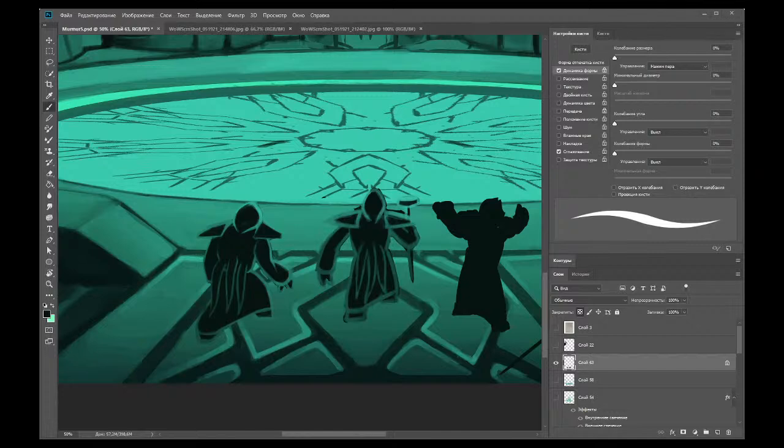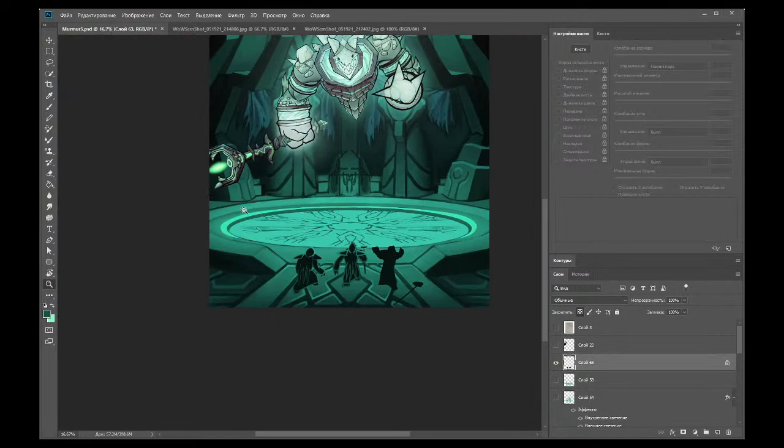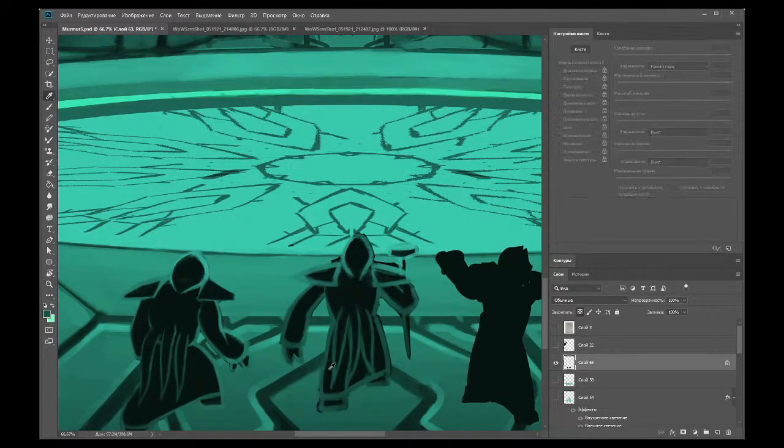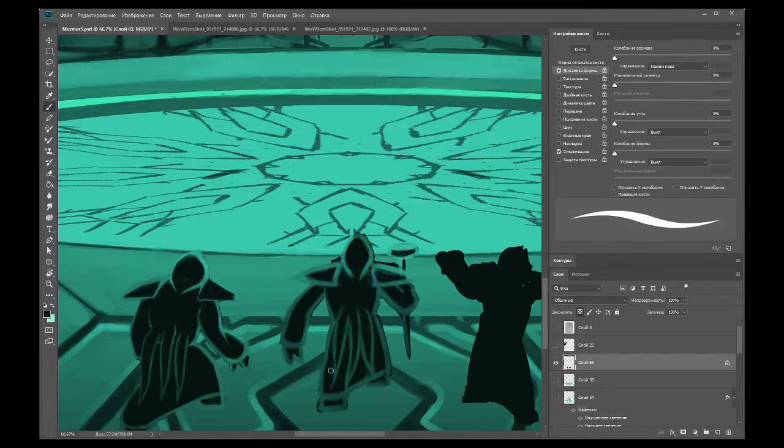But if you had to pick between the two, would you pick Murmur or Agonar, and why? Well, as a concept, definitely Murmur. Although, actually no, because I like Agonar because of the way the Pools of Agonar look. It's just a rotted away location with a big demonic carcass in the middle, which I like. I like the destroyed locations a lot, but Draenor, although it is destroyed, is not as interesting in my opinion. Although if we're picking between the characters, well, Murmur just has to win this one.